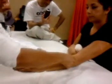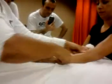Yeah, that's so cool. And thumb strips from the carpal area to the cubital area. Oh, yeah, you should relax your arm, though.